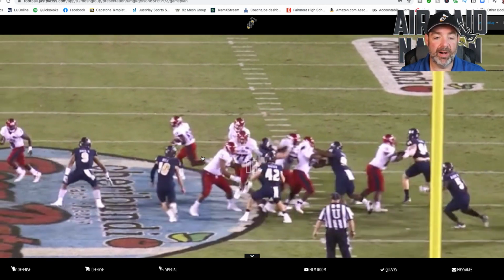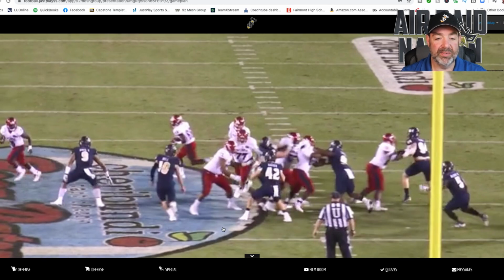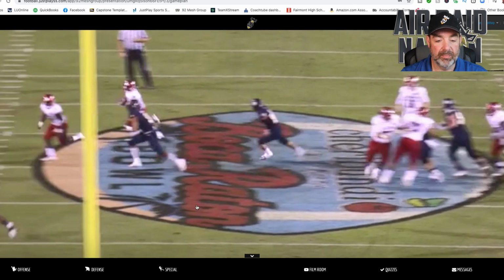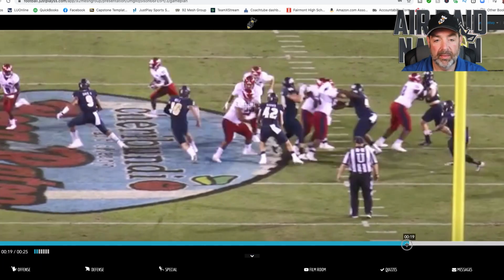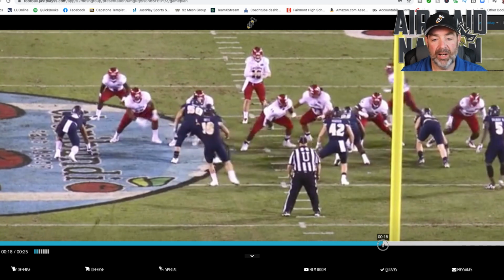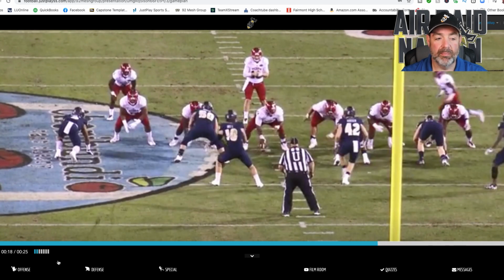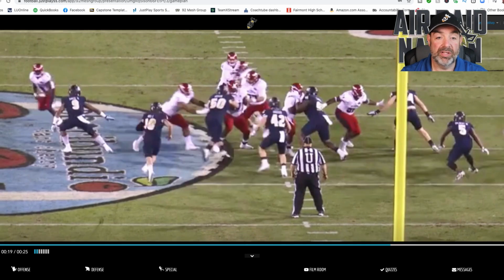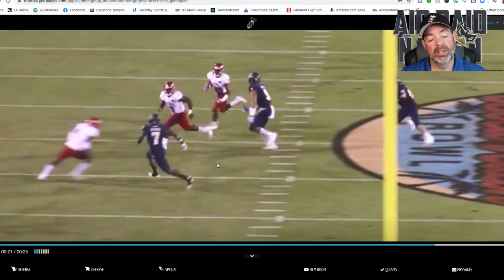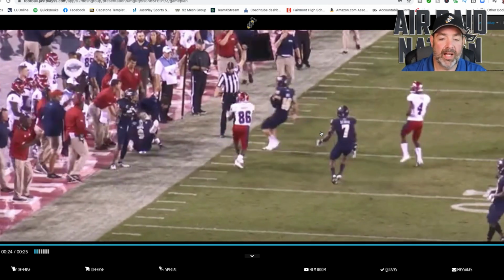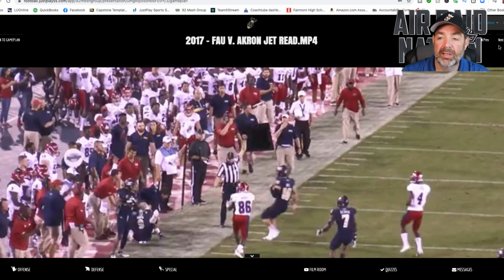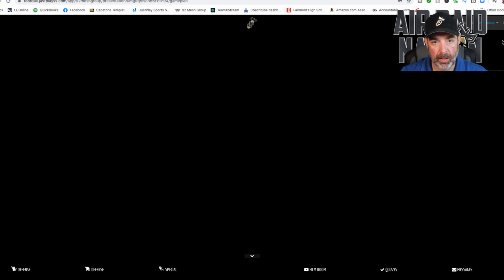And the key right there, if you didn't see that, I know this isn't a power read video, but if you didn't see the real deal on that, it's that shuffle step the quarterback takes. That quarterback has to shuffle with that motion. You see how he's shuffling to the right a couple times. It's the best thing, and it's that key coaching point in that power read. So like I said, this is not a power read video, so to speak, but I just thought I would key that in for you.